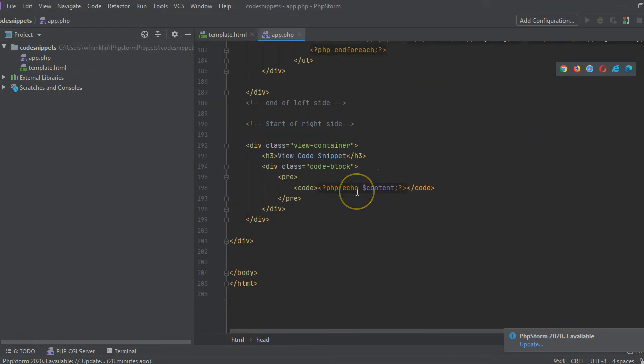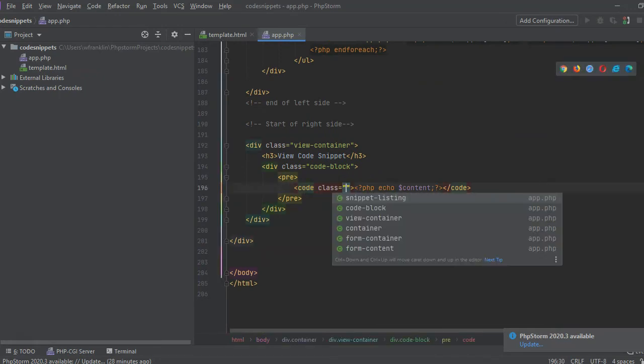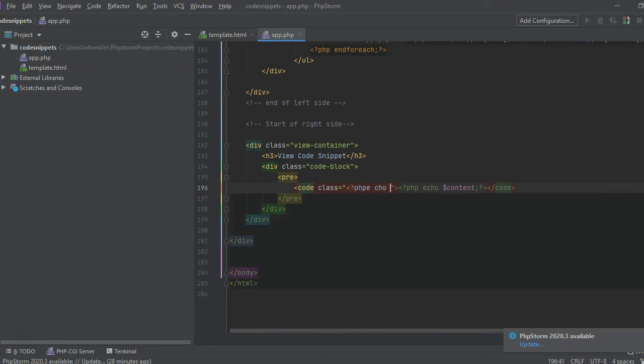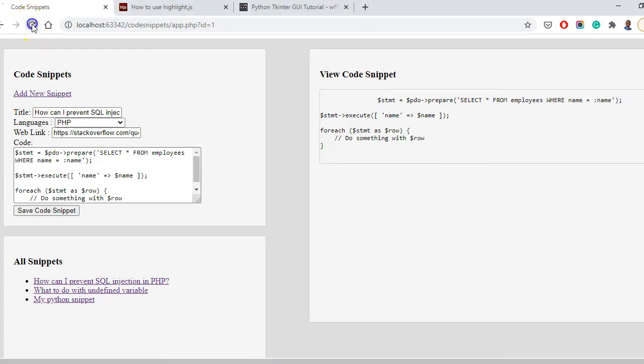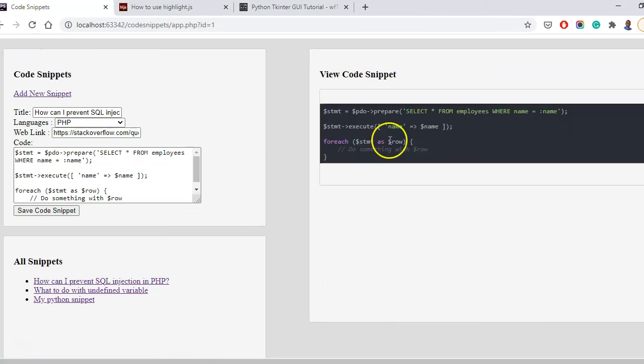So if I look here, in the code class, you want to say language, dash, and then we're just going to echo what I have for language, whether it's PHP or Python, whatever the case may be. So let's actually see if that works. Look how beautiful it looks.